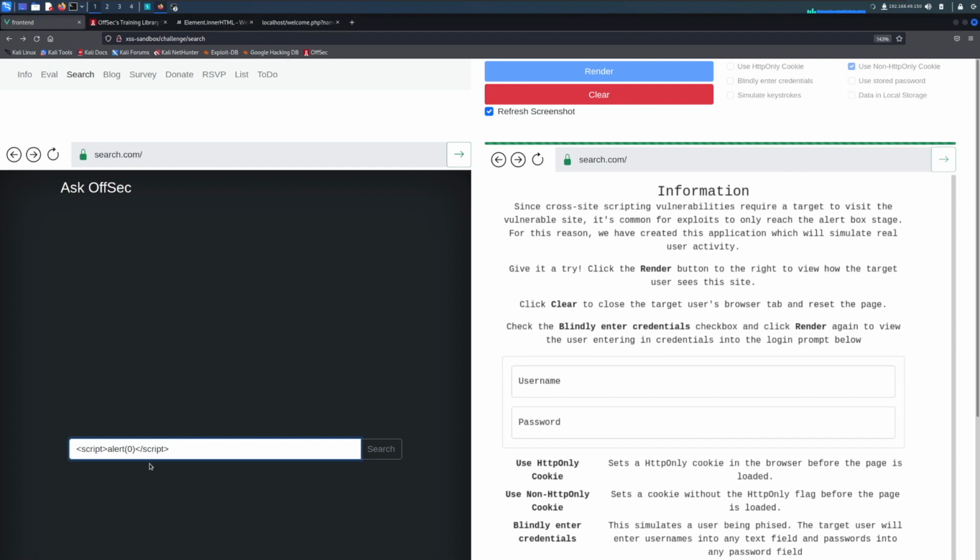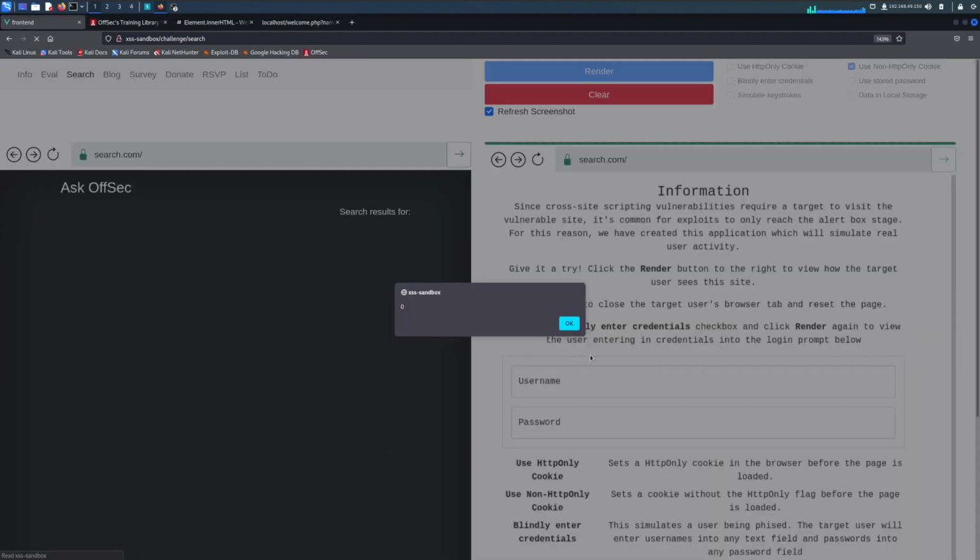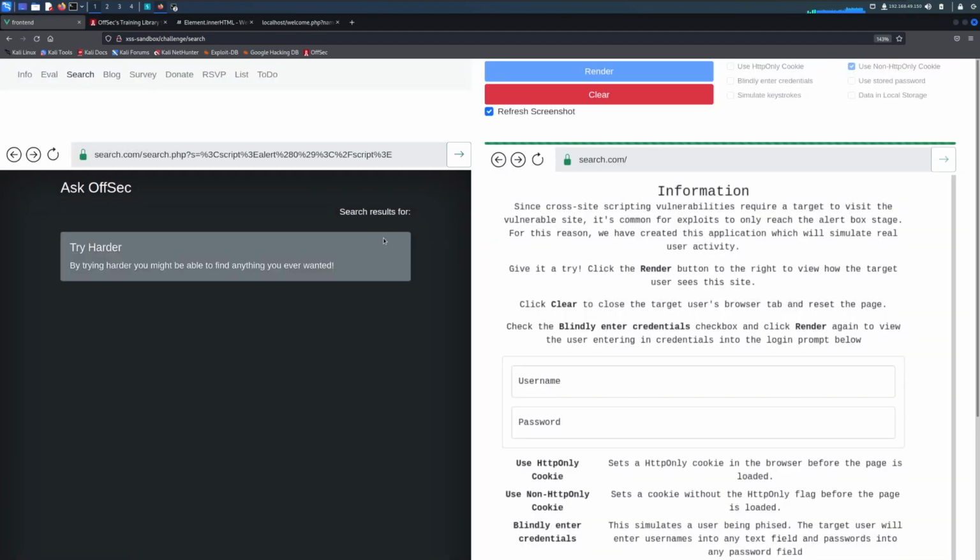Now the course does go through more advanced JavaScript payloads like keyloggers, but due to time constraints, we won't have time to go over those. What I want to focus on in this session is understanding how XSS is discovered and exploited. Now I just want to set that expectation. Let's try this out. Let's click search. Cool, we get our pop-up. Now we proved the web page is vulnerable to XSS since we can execute JavaScript of our choosing.